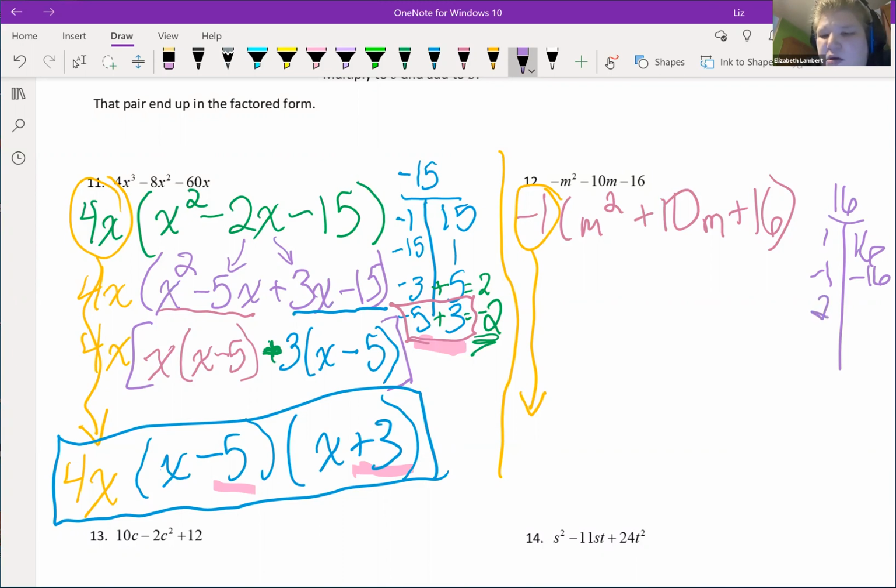And for me, I like being able to write the definitive list. Now later, once you're more comfortable with your pairs, you don't have to write the definitive list. Like, you figure out your pair, you're good to go. You don't even necessarily have to write it down. But this is all the integer pairs that when multiplied equal positive 16. So 1 and 16, -1, -16, 2 and 8, -2, -8, 4 and 4, -4, -4.